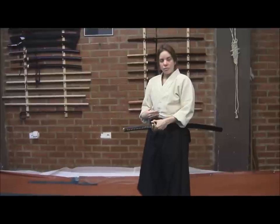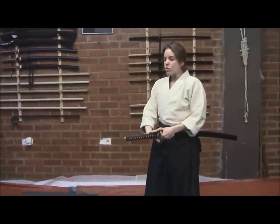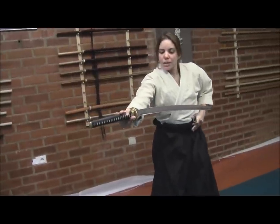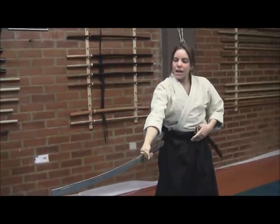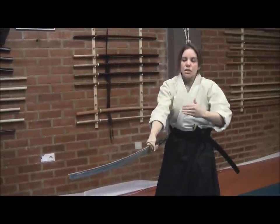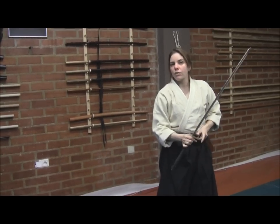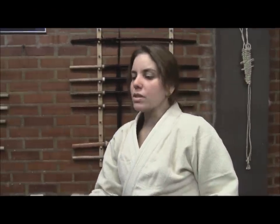The first common mistake while practicing this Nuki is bringing the sword like an Omote Nuki. But when we use an Ichimonji Nuki or an Omote Nuki, it means we have a whole distance from the opponent — a Mai that we won't have here. This is a Nuki that you apply as a DI movement, meaning I'm going to anticipate the attack and finish my attack before the opponent finishes theirs.